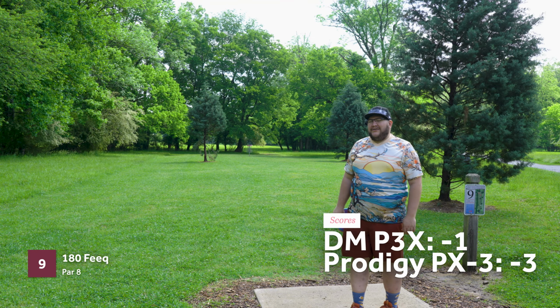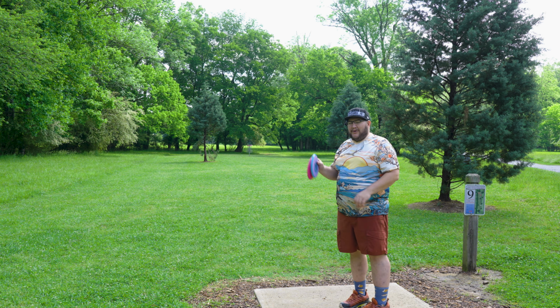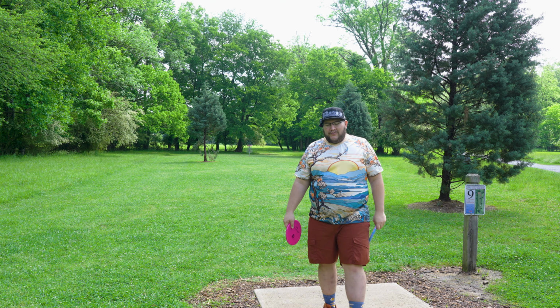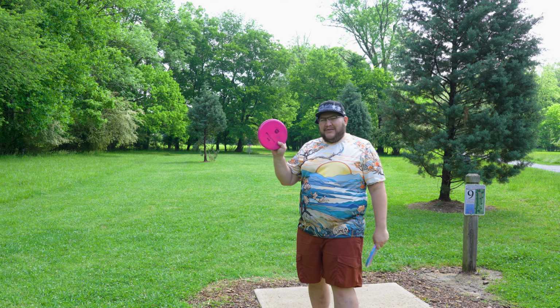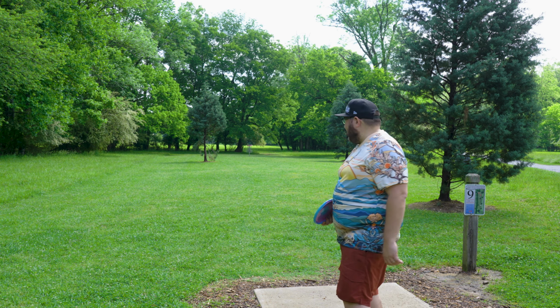All right, hole 9, 180 feet, par 3. Basket is straight ahead here. Nice open shot, perfect shot for both of these discs. PX3 has a 2-stroke lead right now, so we're going to start with it. P3X next. Let's try to get both of these close. Hopefully we walk away with 2 birdies, honestly.